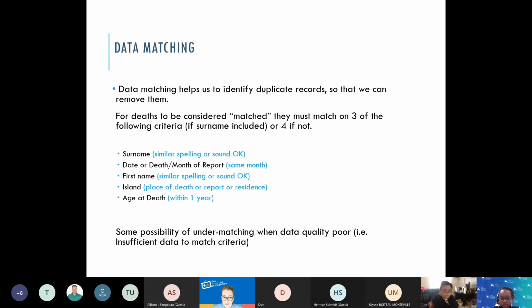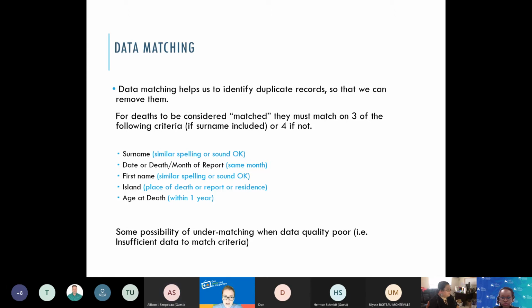We can use Excel to match records in our data set, and it's important that records be matched on at least 3 of the following criteria as shown on the slide. This example applies to death data, but we can also apply the same method on birth data. For example, we can check the duplicates in birth data by finding records which match on name, surname, and date of birth.